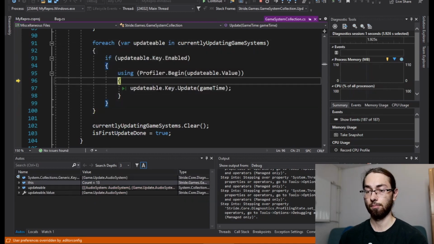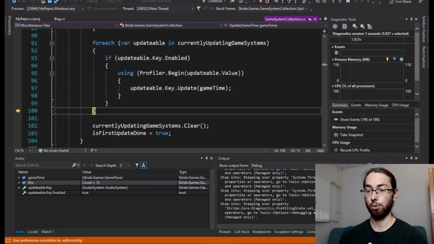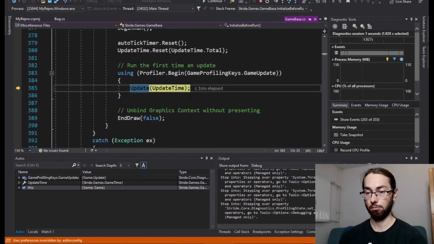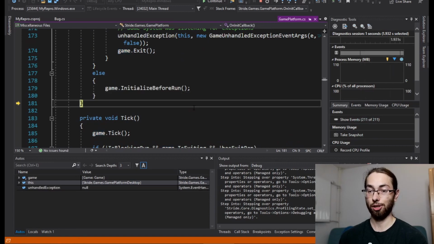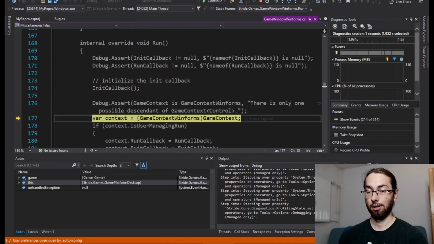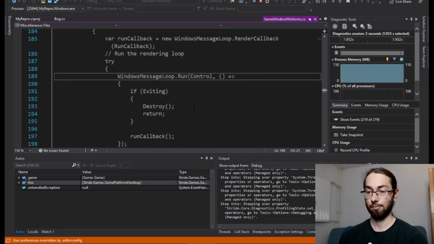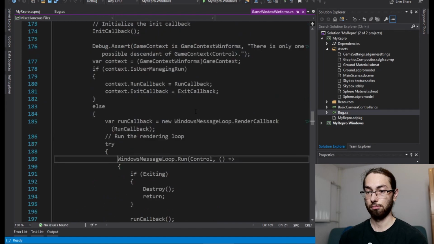Scene system. Audio system. Okay, so apparently not this frame. No exception here. Go even further. Wait, what?